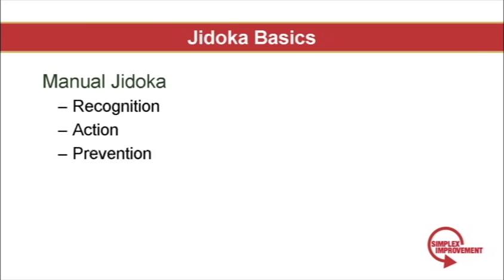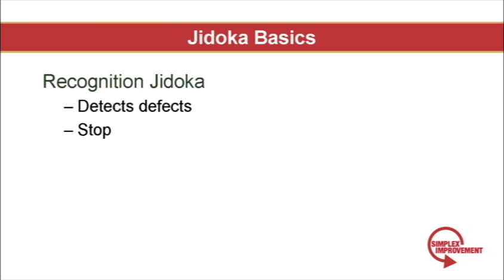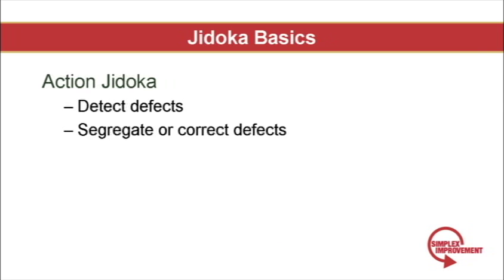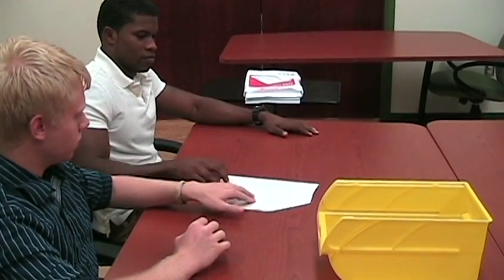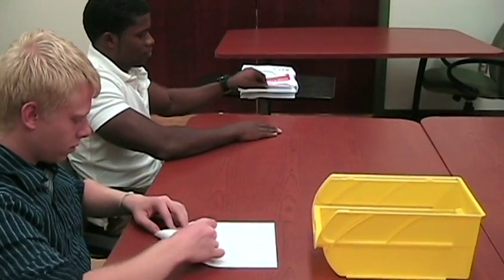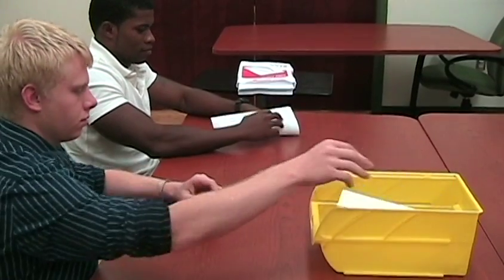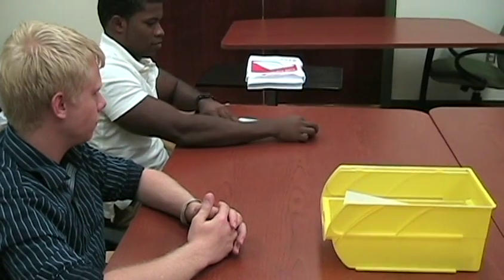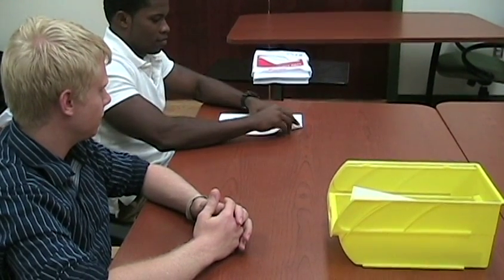The actions are just like those in the machine portion. The first thing to do is to have operators clearly recognize what is considered defective. The next step is to create a standard procedure for dealing with defects. In this case, a yellow bin is placed at each workstation. If the operator is given a defective product from the previous workstation, he places it into the yellow bin. The product is either corrected by the operator, a team lead, or is discarded.